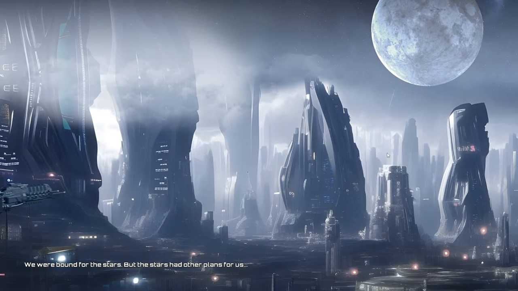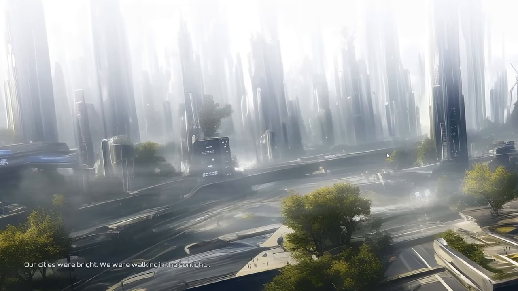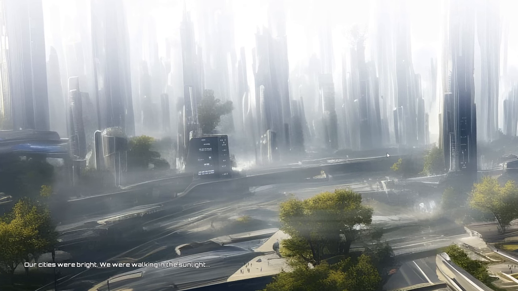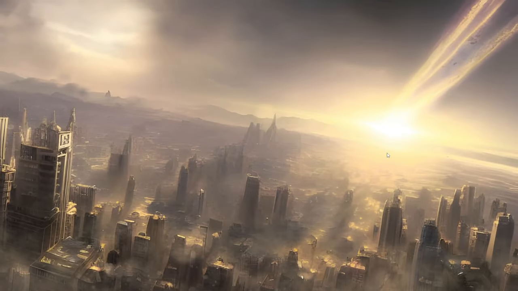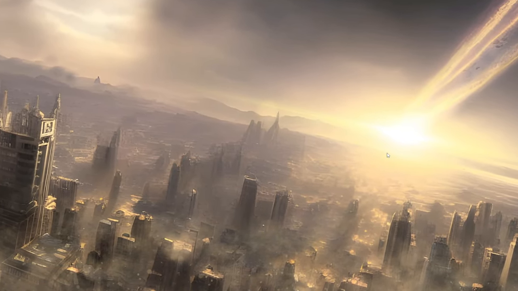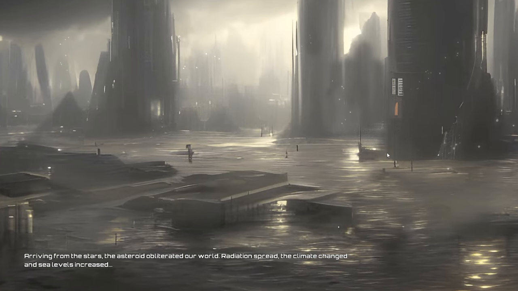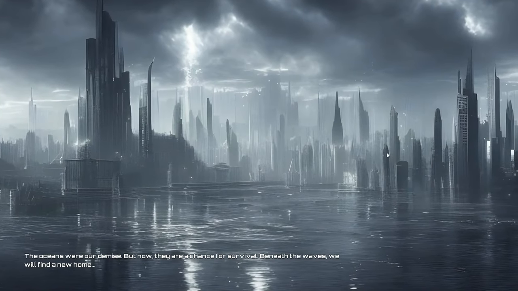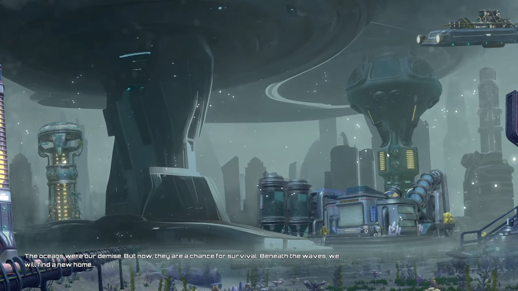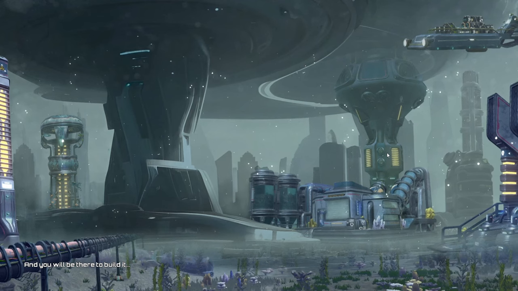We were bound for the stars, but the stars had other plans for us. Our cities were bright. We were walking in the sunlight. And then... Nimrod struck. Arriving from the stars, the asteroid obliterated our world. Radiation spread, the climate changed, and sea levels increased. The oceans were our demise, but now they're a chance for survival. Beneath the waves, we will find a new home, and you will be there to build it.